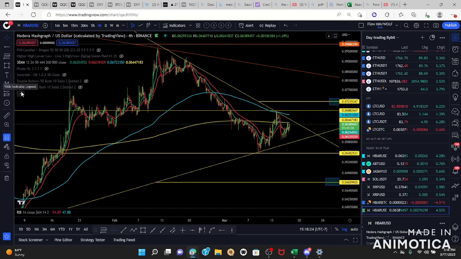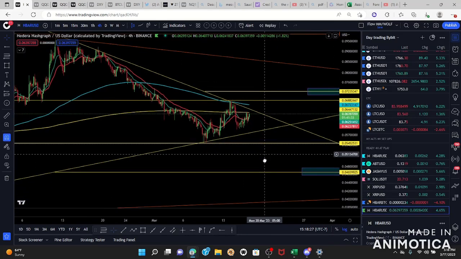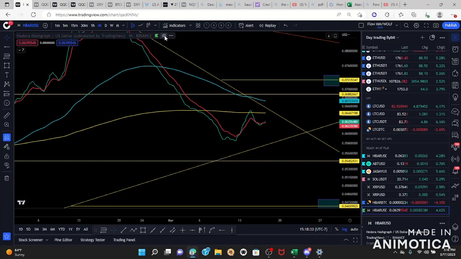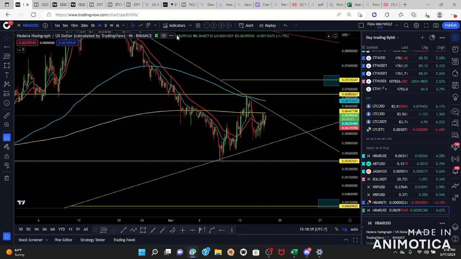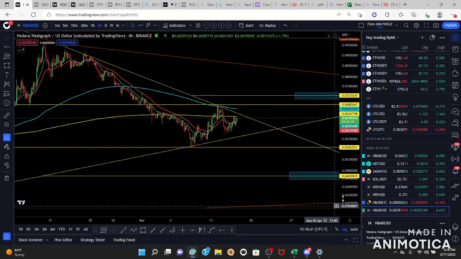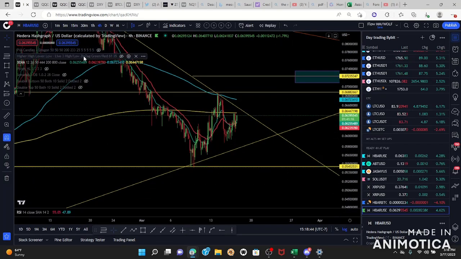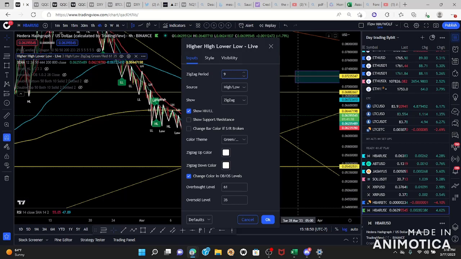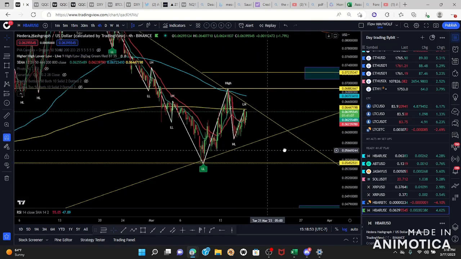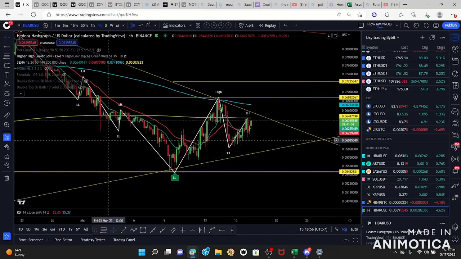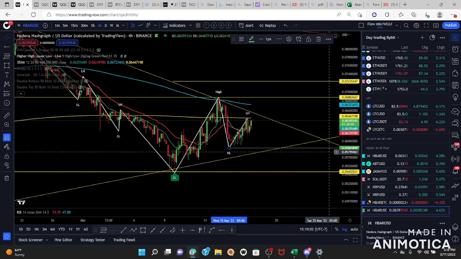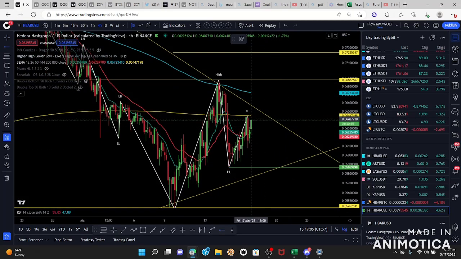Okay, so now that we're here, just visualizing it in the 4 hours, right? We could see that price action. Let's take off the wicks here, right? So it's coiling up, definitely coiling up here. So same thing like we did, first thing we want to start with our range. Okay, some pivot highs and lows here. Let me set it to 9. So just play around to see what numbers work for you. Okay, that's good. So this is going to be my 4 hour low, and 4 hours are green, right? My 4 hour high.